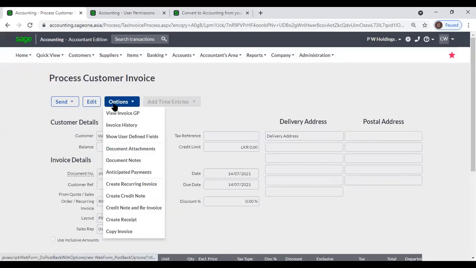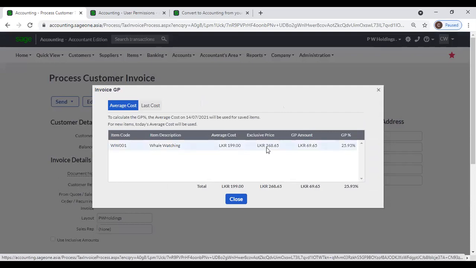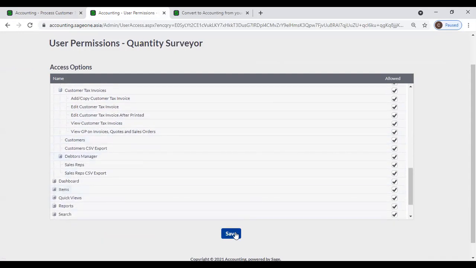By clicking this option, view invoice GP, you can view the profitability of that invoice. Initially this tick is unticked. If you want to view your GP on invoices, quotations and sales orders, you can tick this option. Okay, after you change these settings, you can save.